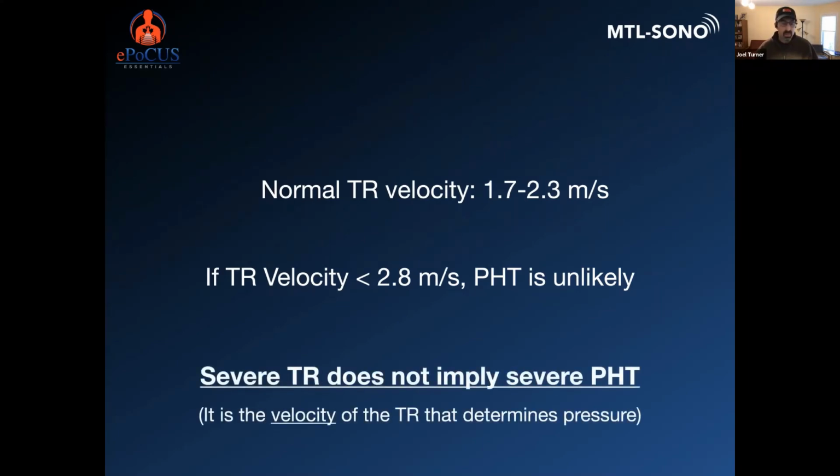Now, I think last year I gave a talk on tricuspid regurg and how to assess severity of valvulopathy. Severe tricuspid regurg is measured by the amount of blood that you see on that color flow Doppler, and how much of that blood goes into the right atrium. The severe tricuspid regurg does not imply pulmonary hypertension because it's the velocity, how fast that blood goes back into that right atrium, which is a determinant of a high pressure. So that's what's important. If someone has very severe TR, that doesn't mean that they have high pressures.